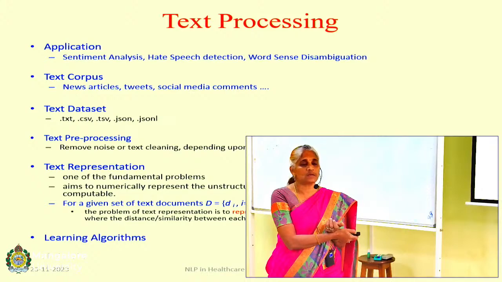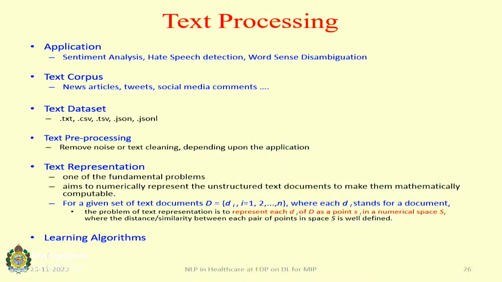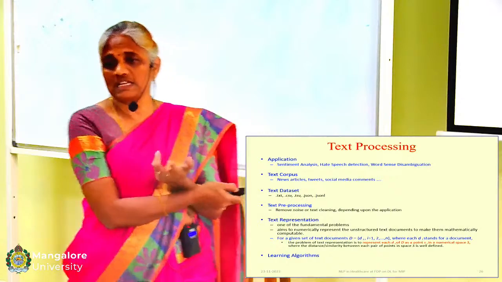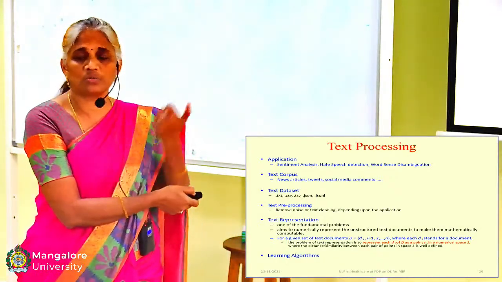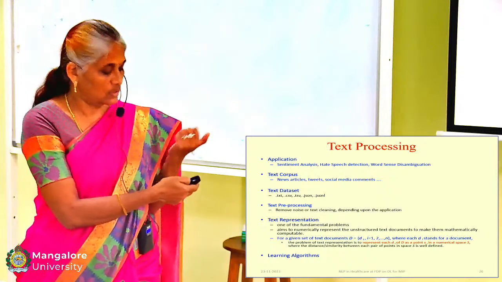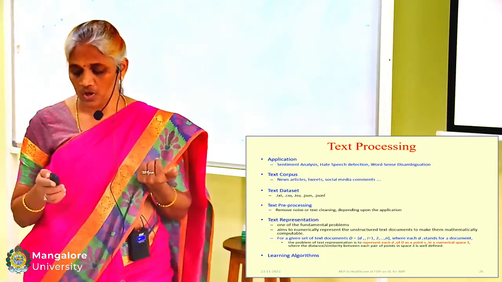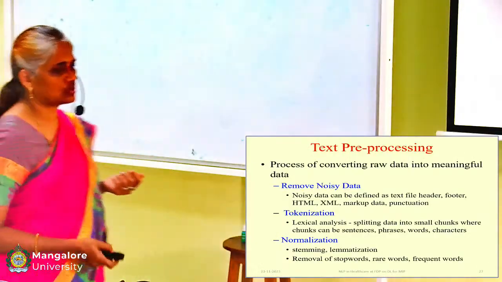Word sense disambiguation is a knowledge based approach. We need knowledge sources like WordNet or Indo-WordNet to find out the word senses and the gloss, etc. The same algorithm will not hold good for text classification, and that algorithm does not hold good for text clustering. So it all depends on what is the application that you are going to solve.